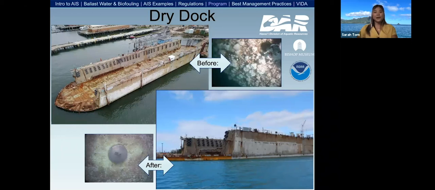A vessel was brought to Hawaii from the mainland that had accumulated over 30 years of biofouling. Since there are no biofouling regulations, prior to their departure from the mainland, we advised the shipping company to clean their hull and niche areas. They ended up voluntarily cleaning their hull and reduced biofouling from 30 centimeters thick to 1 millimeter thick.